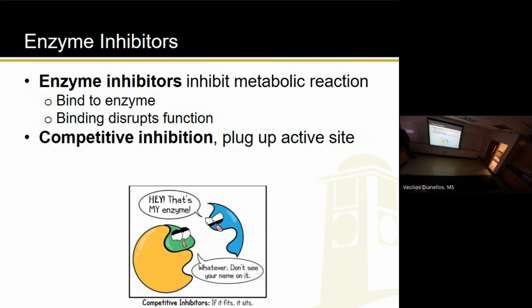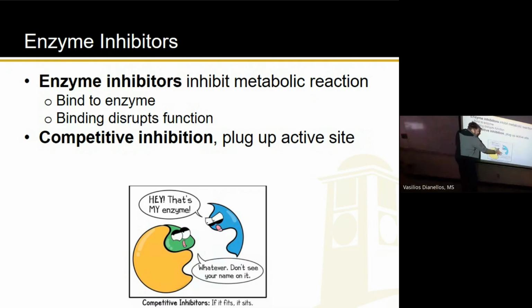That little meme I just found somewhere randomly is a great example of competitive inhibition. So here you have this enzyme with a very specific shape. You have that substrate that also has a very specific shape where it fits into the enzyme's active site. But in this case, there was an inhibitor. Notice the inhibitor doesn't have the same exact shape as the substrate, but it doesn't need to, as long as it's close enough. It hasn't blocked the whole thing, but it blocked that part. If the substrate can't completely fit into the enzyme's active site, then it's not going to be able to do its job. Whoever drew this little cartoon happened to draw the inhibitor there, but they could have drawn it where it completely matched the shape of the substrate. But yeah, so that's competitive inhibition.